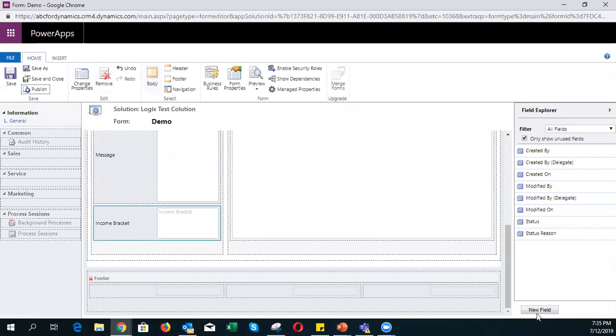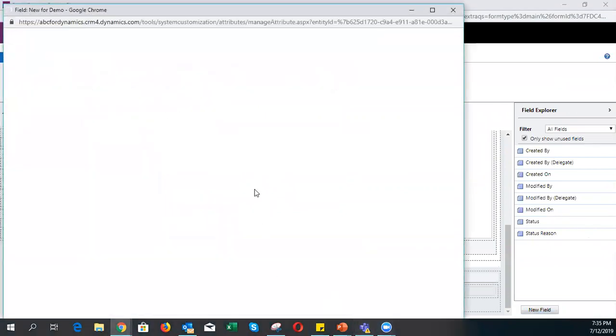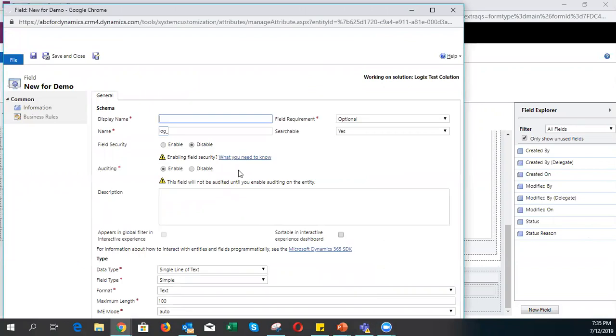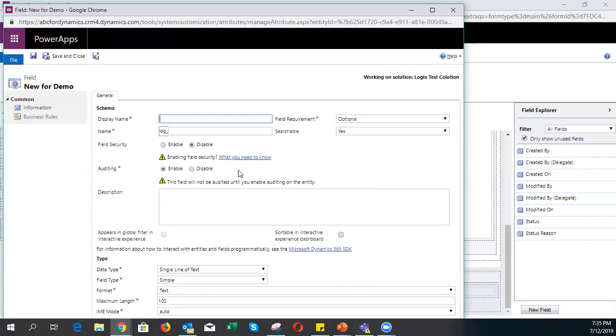We're going to use a multi-option set now. So we're going to do the same thing, create new field. For a multi-option set, I'm going to use something arbitrary: which cars are your favorite cars? So let's say favorite cars. Actually, let's go with preferred cars.